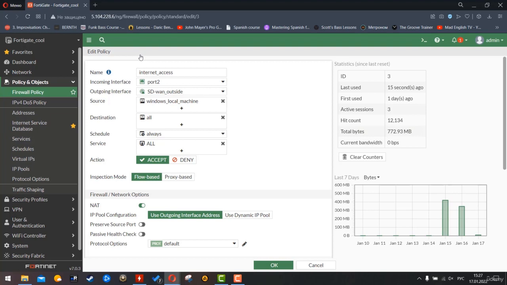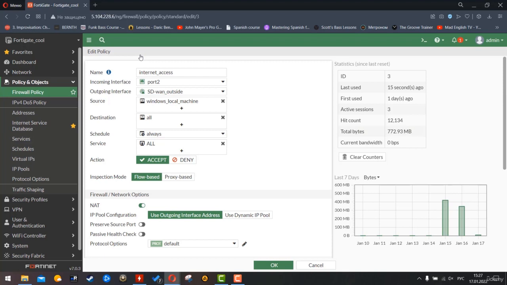Alright, and the inspection mode is something a little bit more complex to explain right away, but anyway, let me give it a shot. So we have a flow-based and proxy-based. For the most part, you will be working with the flow-based because it's a more contemporary, more modern way to do things. So for the most part, that bar is related to security modules and how they work. So if you choose flow-based, it means your security modules like antivirus, IPS, will check the traffic on the fly. While the traffic is going, it will be able to check it.